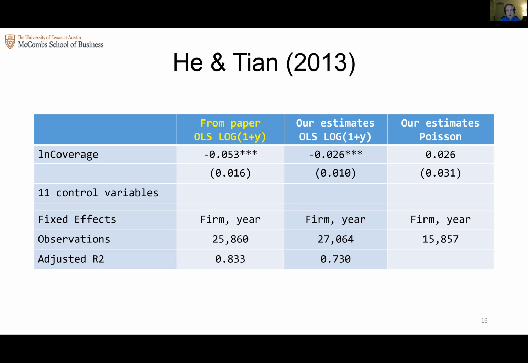But it's a little bit worrying that the sign actually flips when we estimate a Poisson regression, which again should be unbiased and consistent under the standard exogeneity assumptions, while the log of 1+ regression is going to be biased and inconsistent in the presence of heteroskedasticity. I'll come back and talk a bit more about that a little bit later as well. And then we also have to worry about the fact that we're adding a 1 before we're estimating, and that can also cause us to have bias and inconsistency.